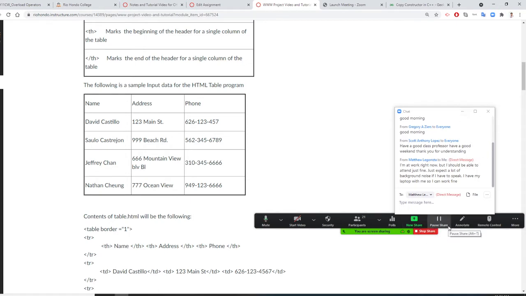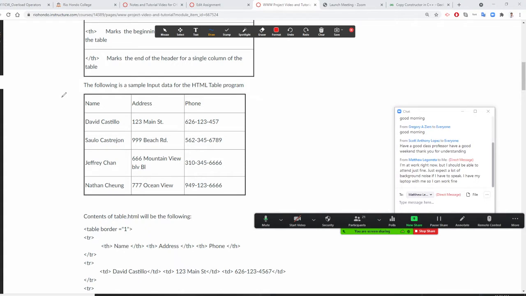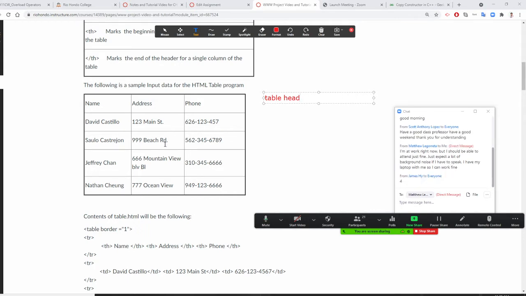Okay. Now, at least for a table, you need to know this is a table head. Is that right? We just need to know this is a table head. All right. How many rows do we have? 1, 2, yeah, okay. So now let's first decide.